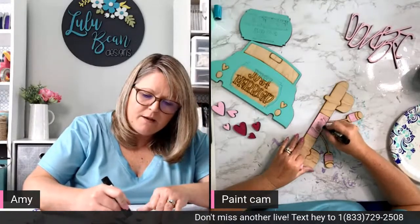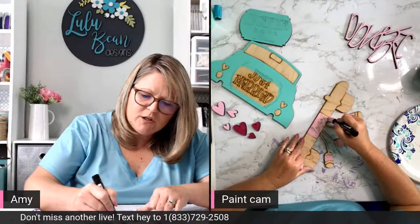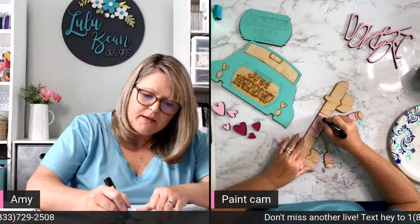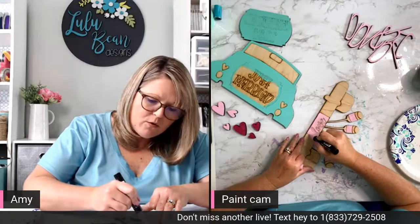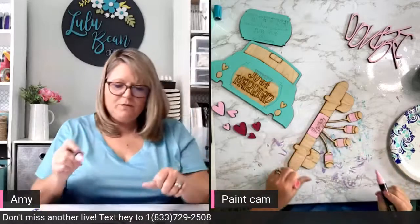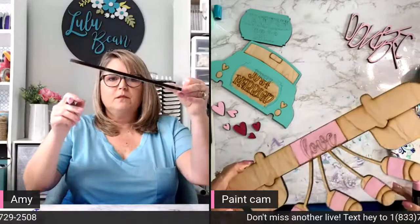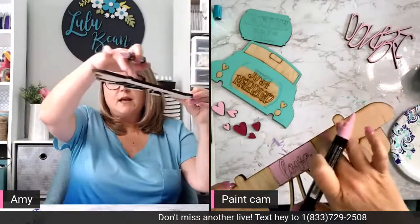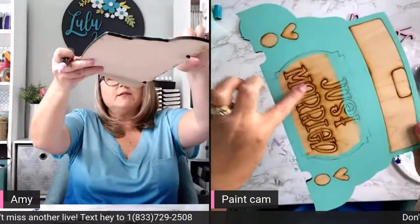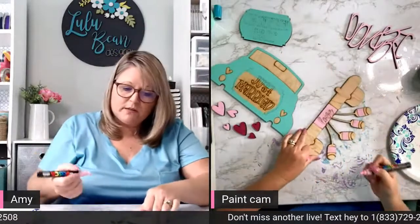I have a lot of flash on this. Do you guys call it flash? I have a lot of flash on this wood cutout, which is normally not the case because I have a Thunder Laser and I cut my quarter inch wood with my Thunder Laser and I normally don't have flash like this. If you don't know what flash is, it is the hazy look around the outside where the wood is cut. You can see it a lot on this piece. See how that's very hazy and yellowed? That's flash. Or at least that's what I've always called it.